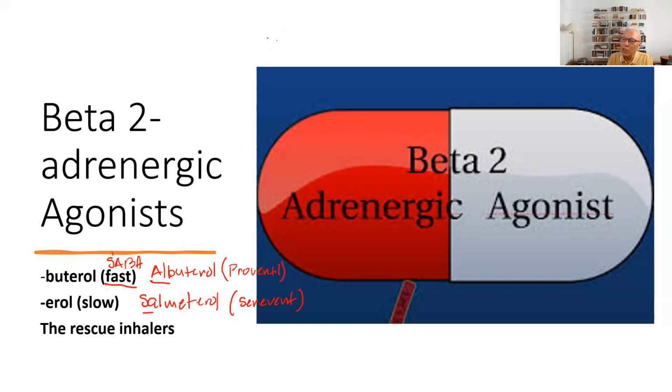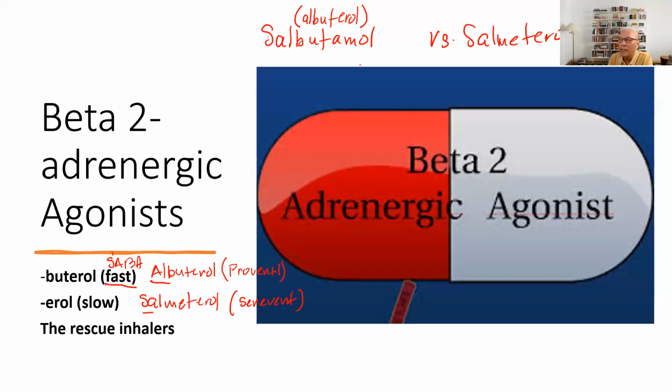And there's always going to be confusion as far as salbutamol versus salmeterol. Okay, so don't get caught in the trap, because albuterol is also known as salbutamol. So this is also called albuterol. But nonetheless, if the question asks you which one is short-acting and which one is long-acting, take a look at this: sal B is the next letter, and over here is sal M. Which one comes earlier in the alphabet? B comes earlier in the alphabet, so therefore this is the fast-acting form. And salmeterol is going to be the long-acting form.